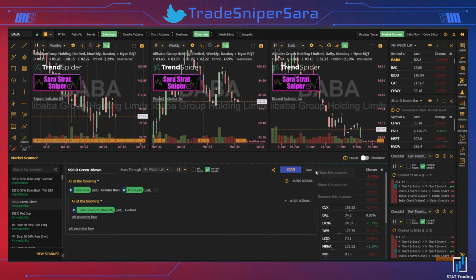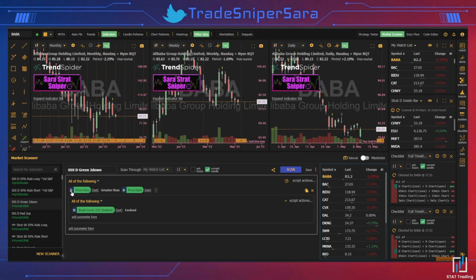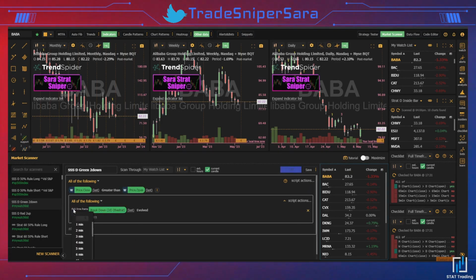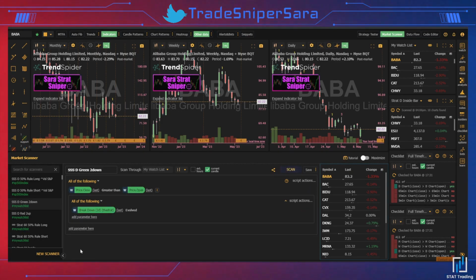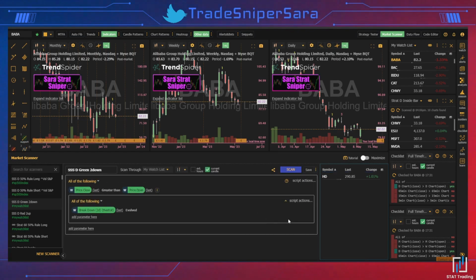You can also clone the scanners, so it'll make a copy of it, and then you can edit it. Say you wanted to make all of these a weekly scan, you would just scroll down and put week, week, week. You have to change all those 3 time frames if you want it to scan for weekly green 2 downs.